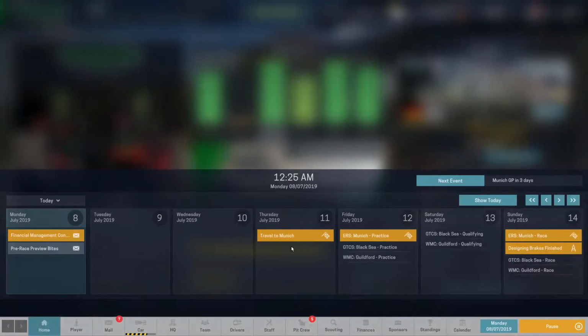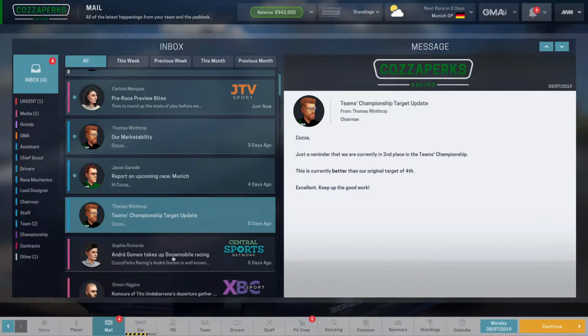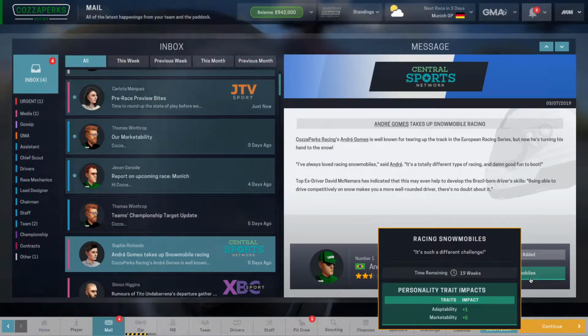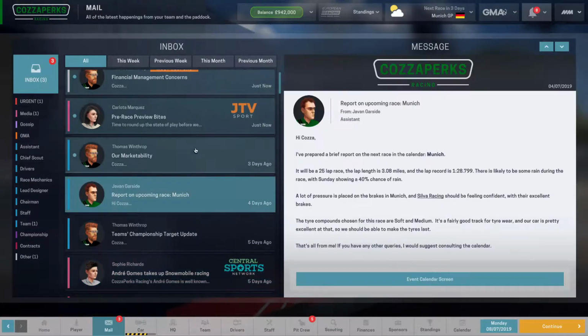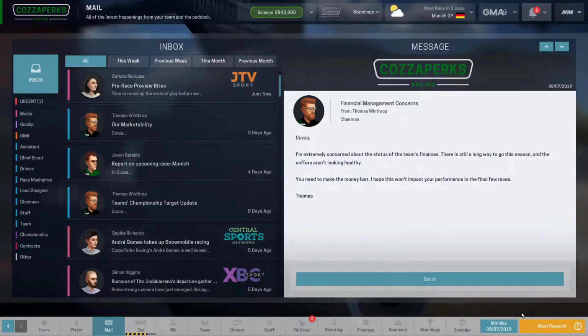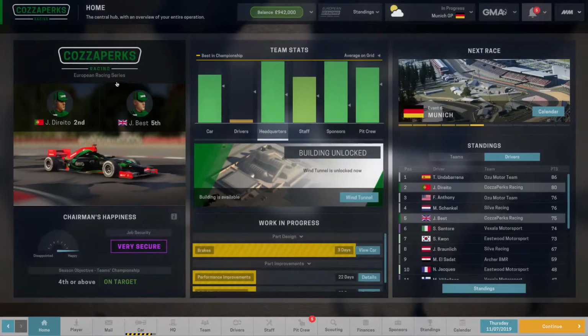We are coming up to Munich and have a new message. A lot of messages. Better than fourth, yep, we're doing alright. So, racing snowmobiles. Gomez gets a perk there. How about perks for our new drivers though? And here we are for Munich. Coming up to round six.